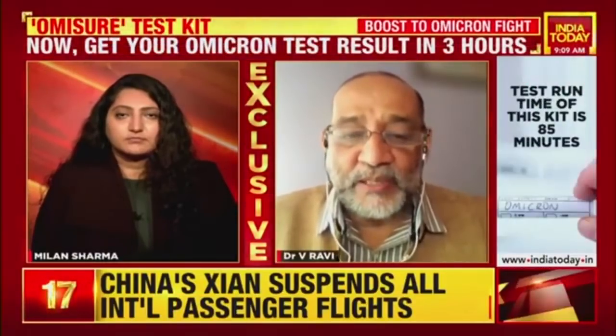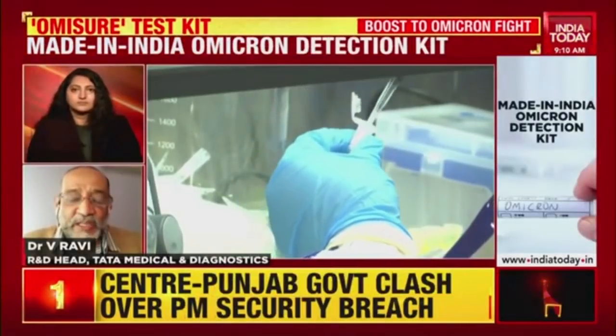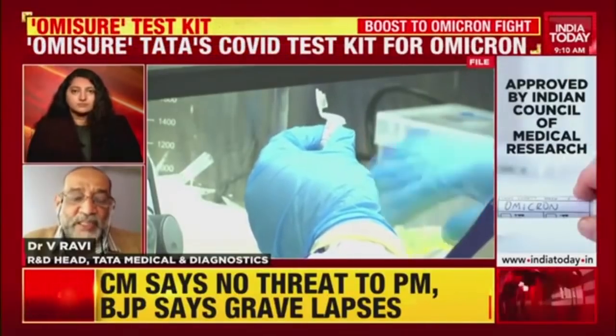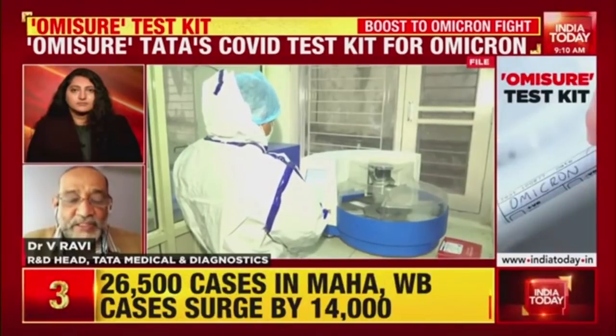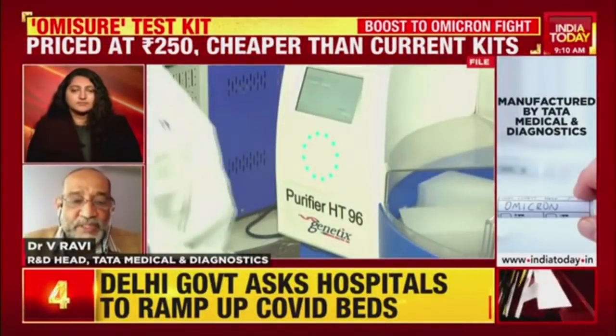Because of mutations in omicron, the conventional PCR will not work for the S gene — this is called S gene dropout. In addition, we have made a S gene specific mutation detection for the first time in the world. These two have been combined along with another gene called RdRp of the virus. Together, what these three genes do is identify all SARS-CoV-2 viruses and all variants. If it is omicron, the gene dropout will be detected plus the gene mutation will be detected, and in a matter of two and a half hours by routine real-time PCR, we'll be able to see if it is omicron or not.